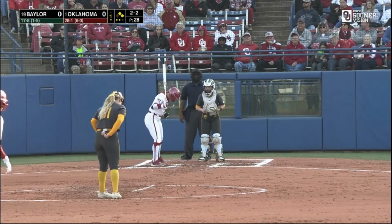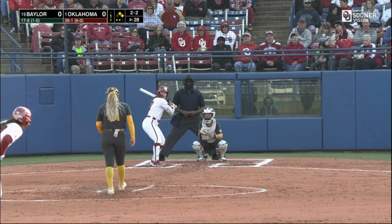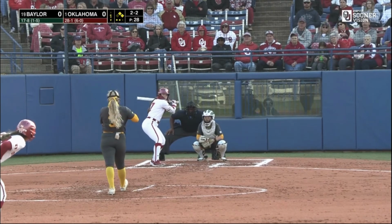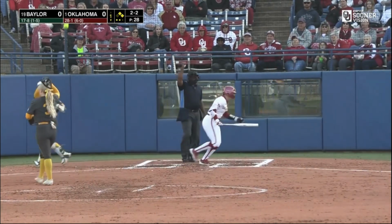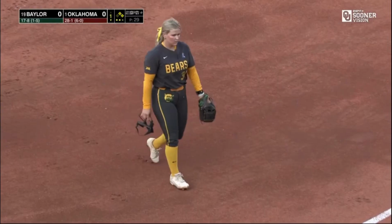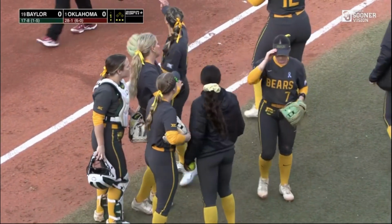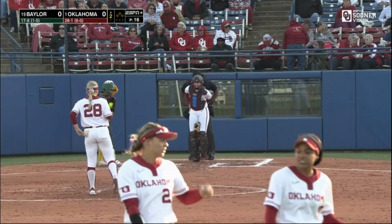A minute. We don't even have any runs on the board. None. Just the pitch clock is not visible here like it is at Love's Field, but it's still being kept. Here's a 2-2 pitch again. Pickering chased, swing and a miss. Strike 3. Crandall works out of a jam. By the way the Sooners were hitting the ball in that first, you get the sense it might just be a matter of time here.